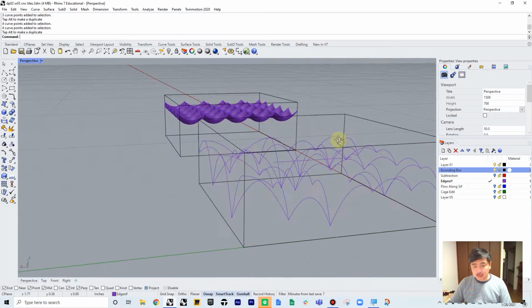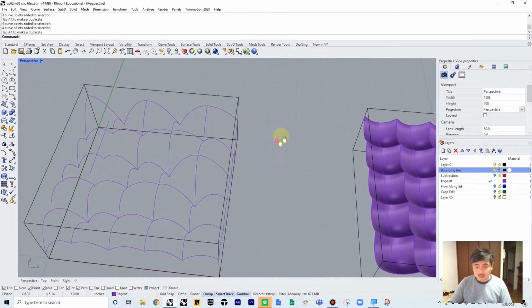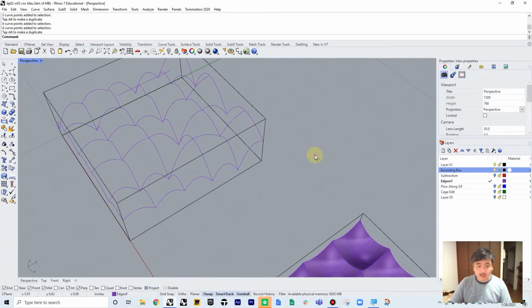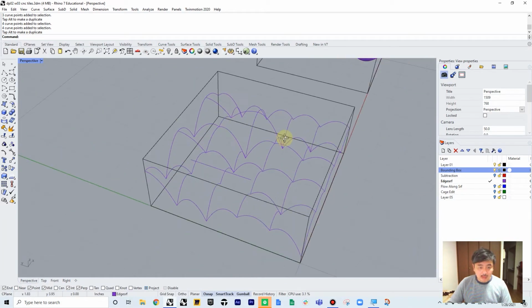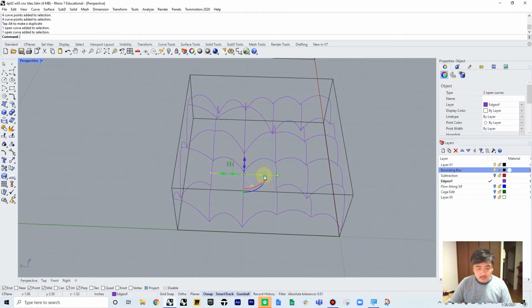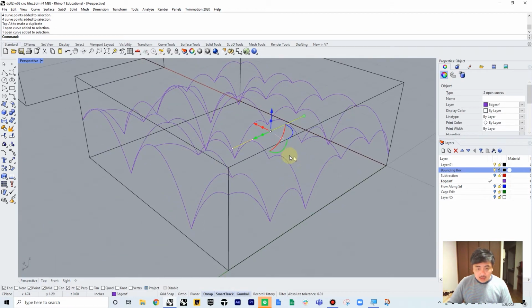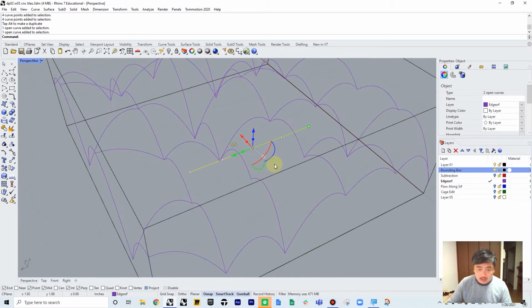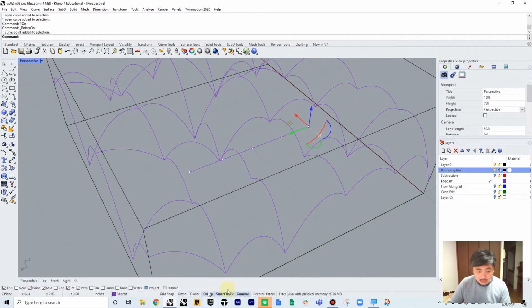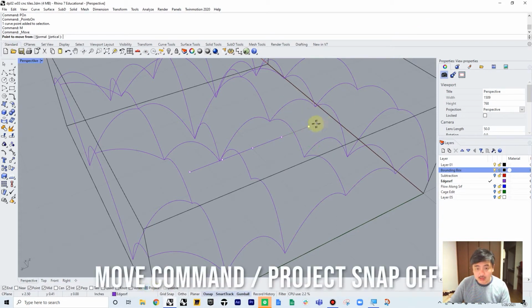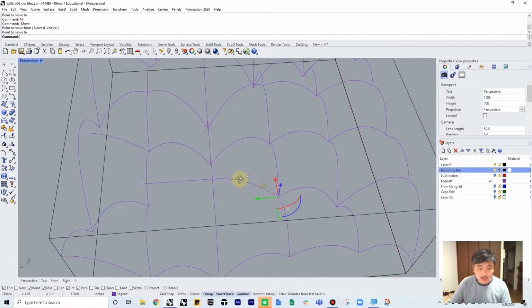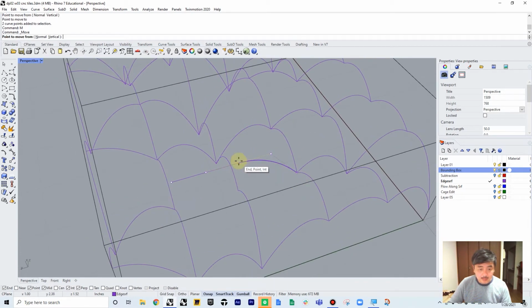So this is interesting. We have different types of surfaces from here to there. Actually, I forgot to do that. If you forget to select control points all at the same time, you have to move it using the move command with project off, and then move from here to here and here to here.